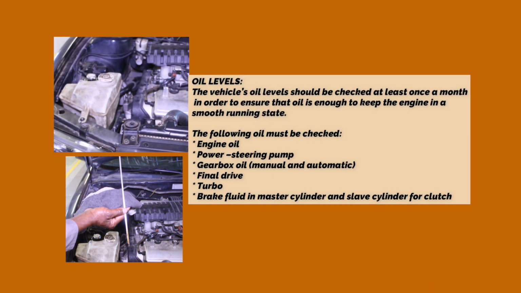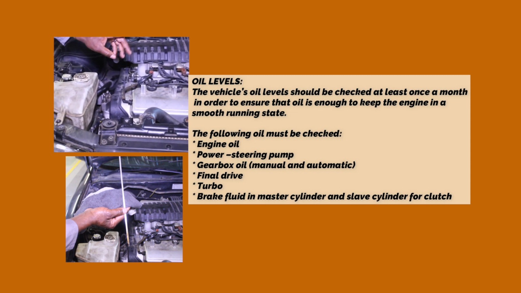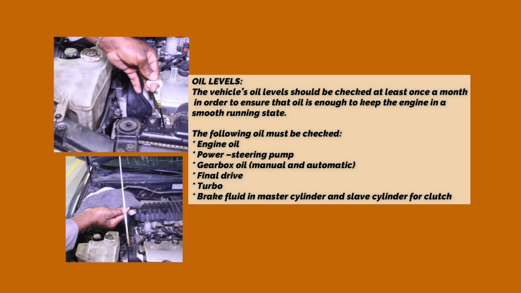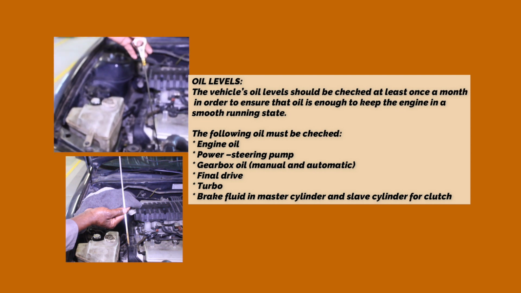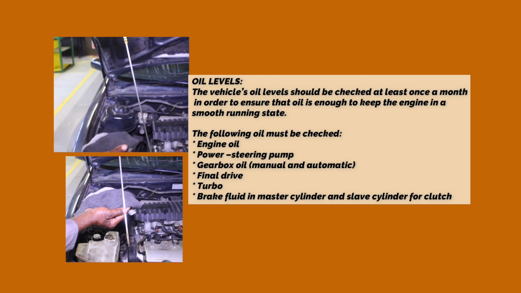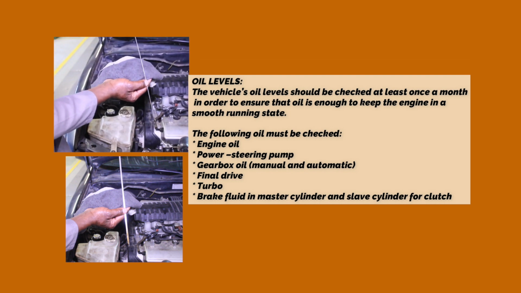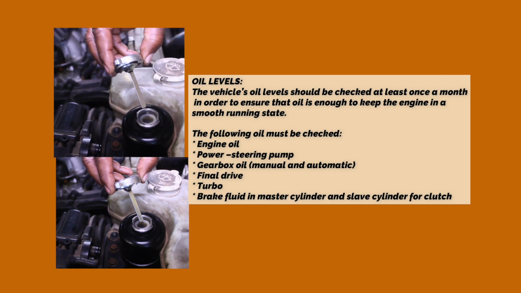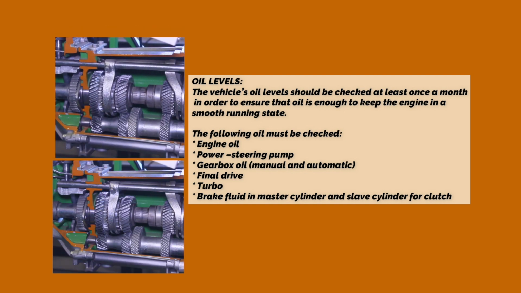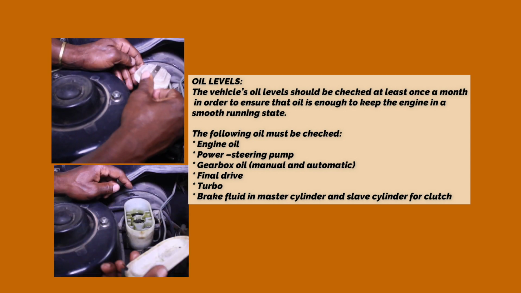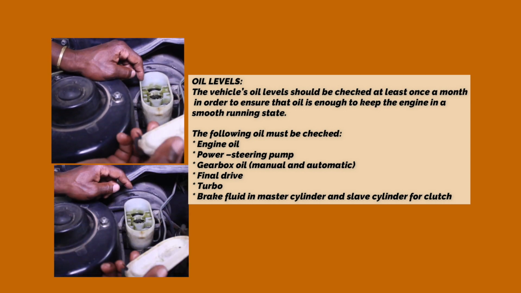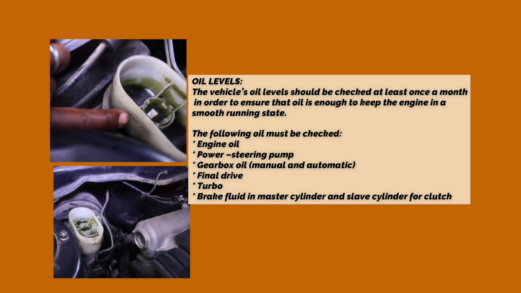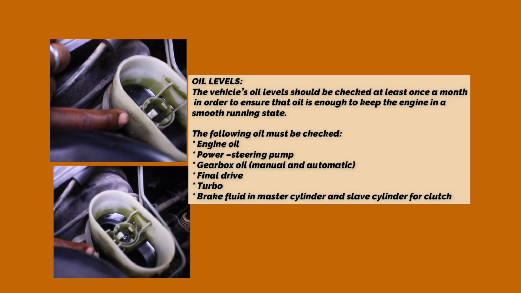Oil levels. The vehicle's oil levels should be checked at least once a month in order to ensure that oil is enough to keep the engine in a smooth running state. The following oil must be checked: 1. Engine oil. 2. Power steering pump. 3. Gearbox oil for manual and automatic. 4. Final drive. 5. Turbo. 6. Brake fluid in master cylinder and slave cylinder for clutch.